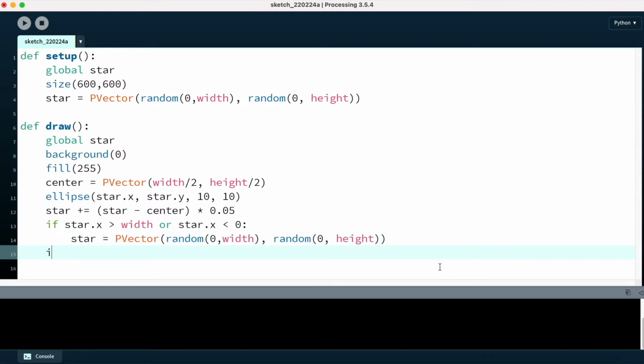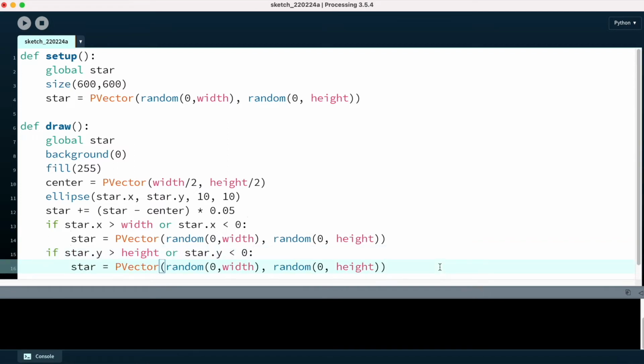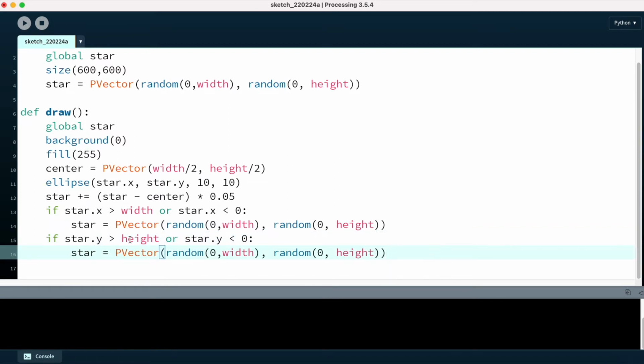I'm going to do the same for star.y. So if star.y is greater than the height or less than 0, then I'm going to reassign the star variable to be a new random width and height.